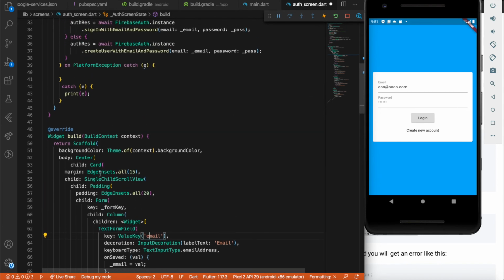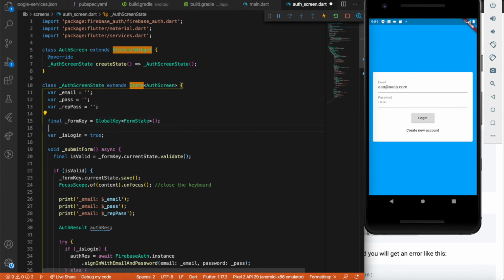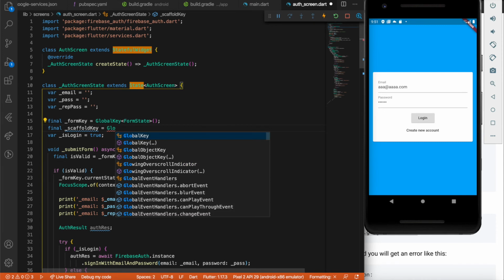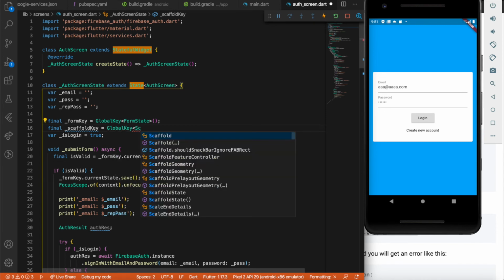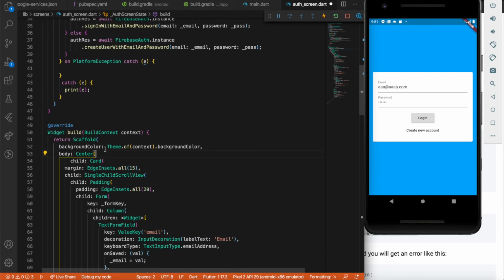I'm going to create a global key for scaffold so we can manage its state as well. So let's do that. Final scaffold key equal to global key scaffold state, and attach this key with scaffold.